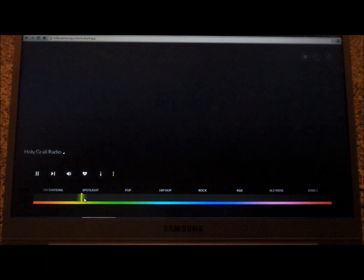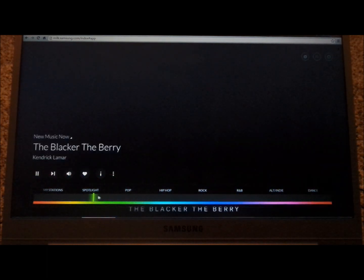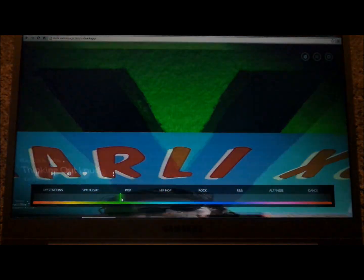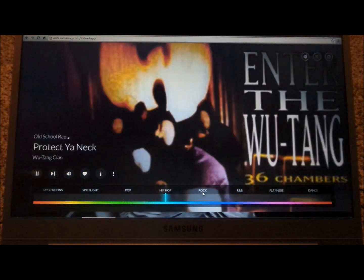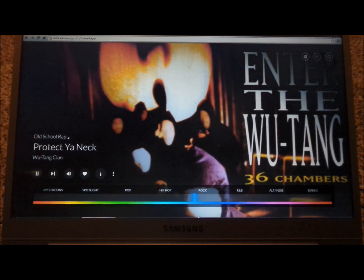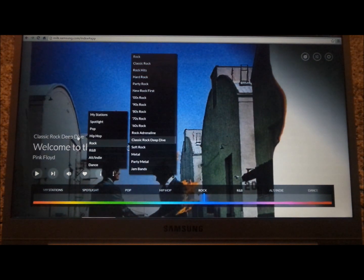the My Stations. You'd be able to go into the spotlight, or so you'd be able to move it on over into even pop in a different genre if you wanted to. And then maybe if you wanted to, you can click on hip hop or you can click on rock. So either you can drag it or you'd be able to click on the different genre, or you can just go back to the default of manual of changing what you'd like to listen to.